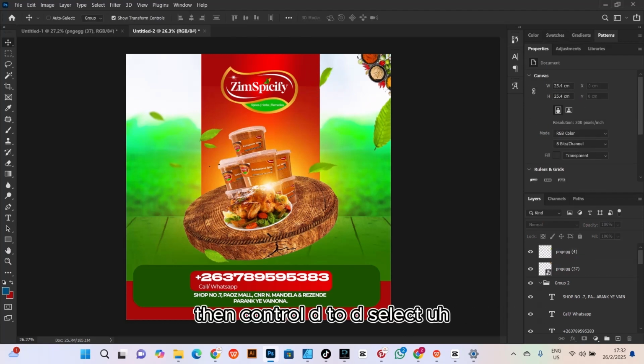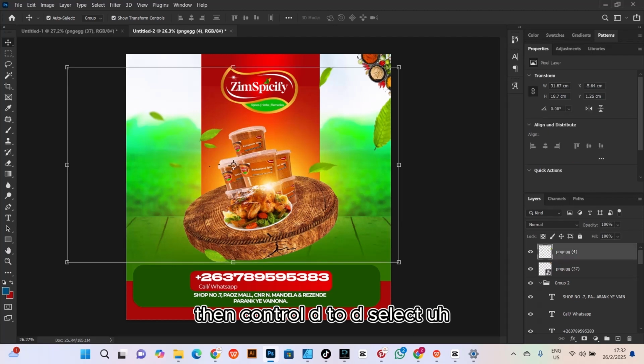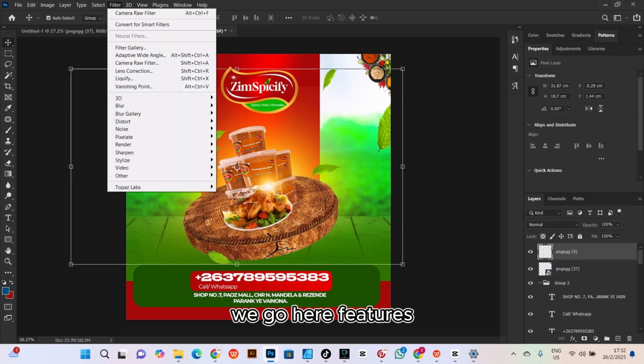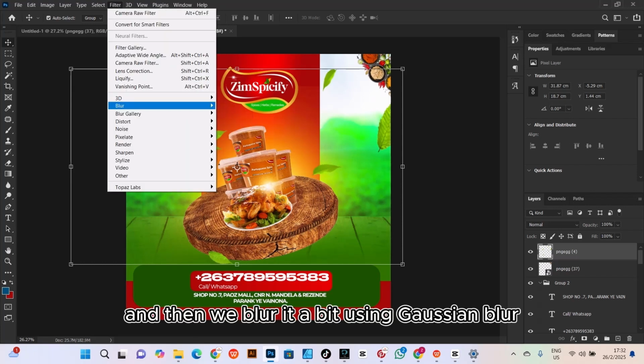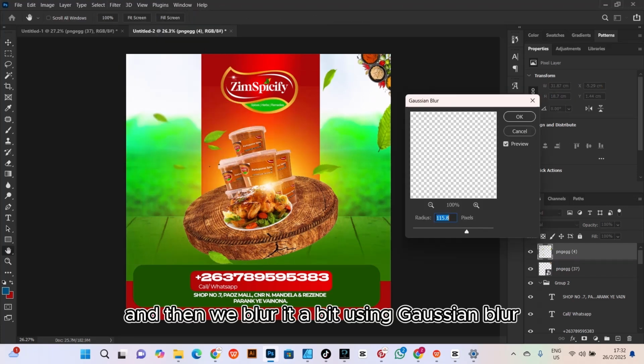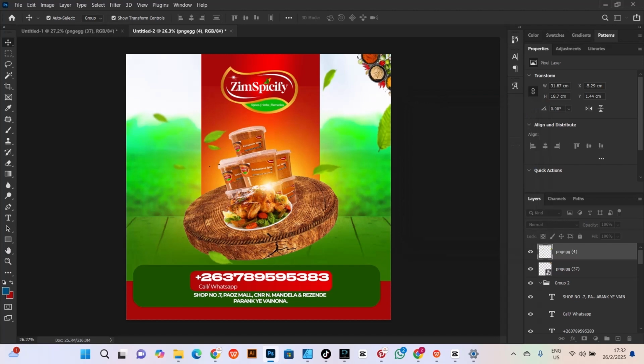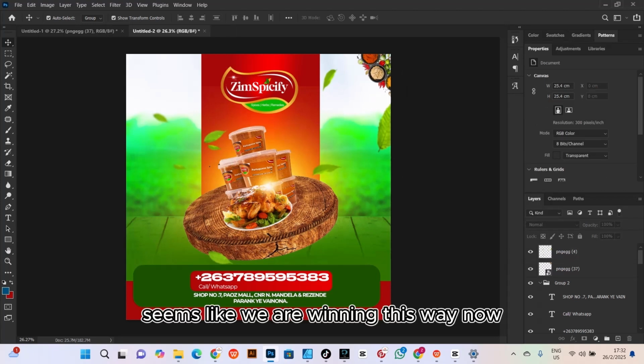And then Control D to deselect. This remains just the same. Now we click it, we go here, filters, and then we blur it a bit using Gaussian blur. Seems like we are winning this way.